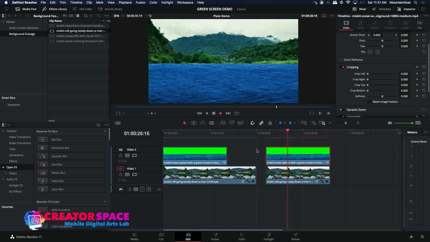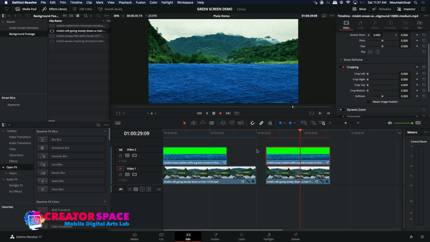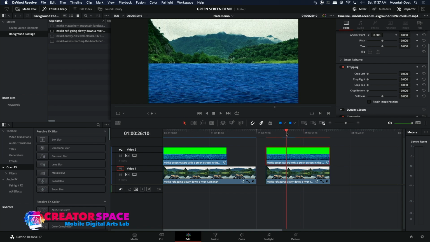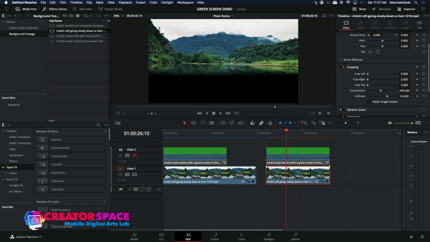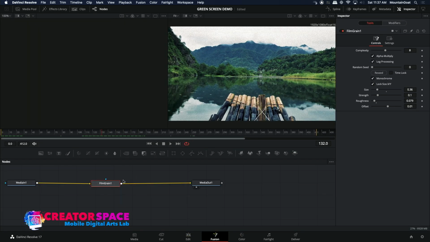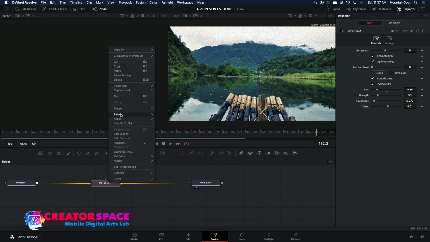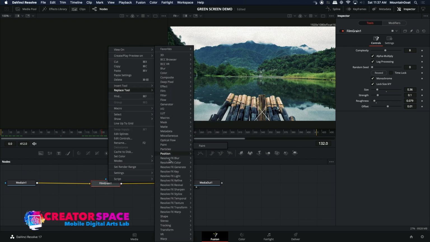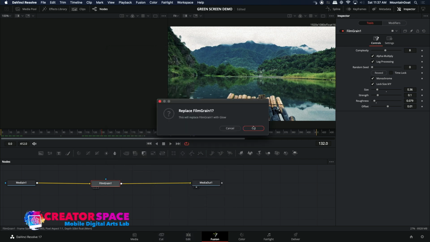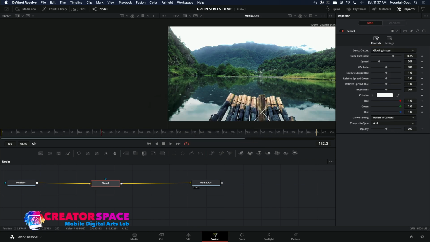So we have a little bit of grain on the top there. We just want that image. And that could be just to try to match maybe what the grain is on the bottom, right? So we can do simple things like that. If we don't like it, we simply go back to, so we just want to have the layer on, the only layer that we want to work on in Fusion. So I turn the other one off, right? And what I can do is I can right click, I can replace tool, and let's go to something like a glow instead. So now it's saying, do you want to replace film grain with glow? And you go, yes. So now we added a glow.